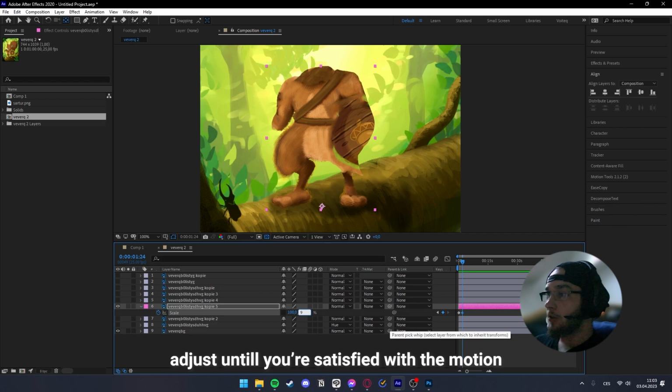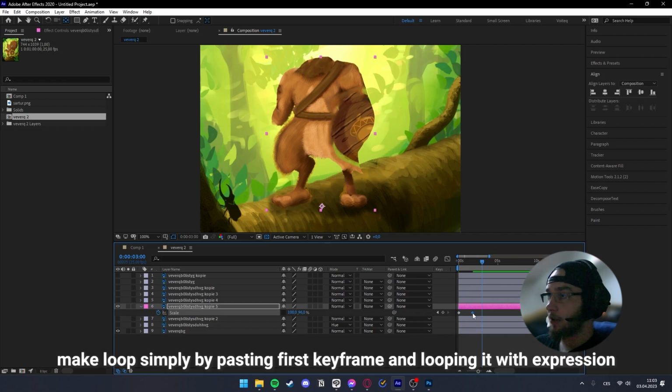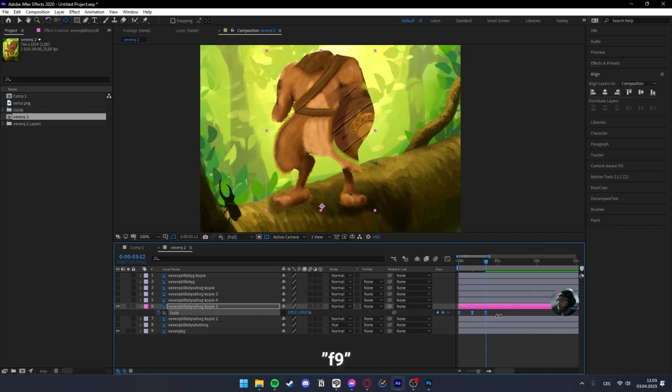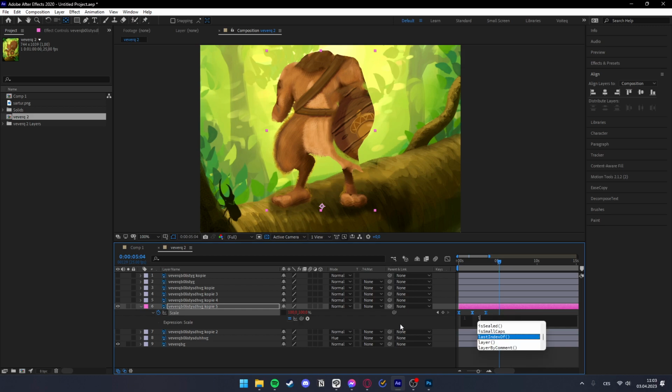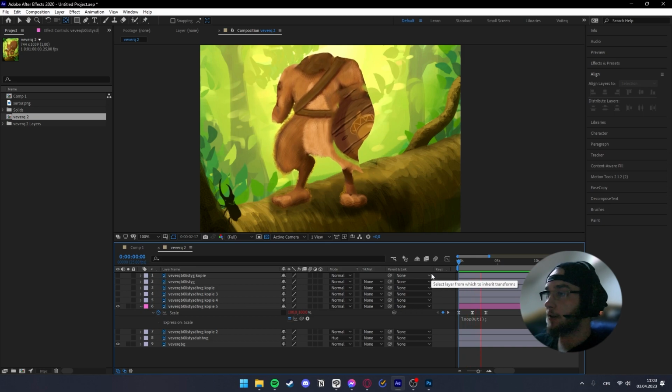When you have the torso set up, you can loop it out with the same expression we used last time. Just duplicate the first keyframe, make it ease, and then add the little expression I showed you before. So now we have a perfectly endless loop with our torso bouncing, so we can add more elements to it.